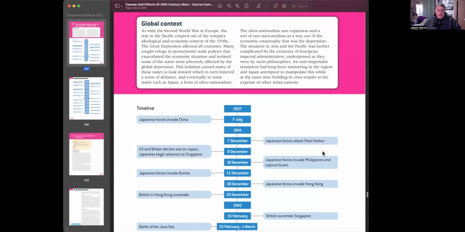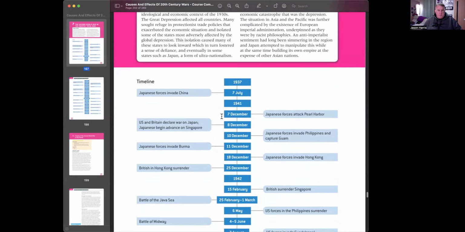We've got a timeline here. Okay, we know about Japan invading China, 1937, the Second Sino-Japanese War, starting at Marco Polo Bridge. You guys all know about that. Then it jumps way ahead to 1941. There are obviously other things affecting Japan's decision between 37 and 41, but this is not moved to global war, which is our other book that we study, but this is the war.